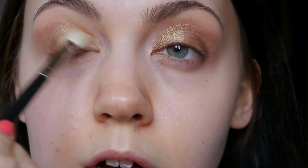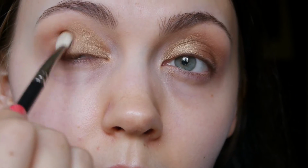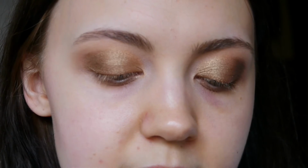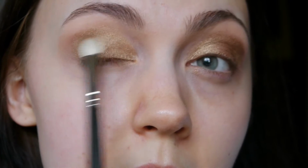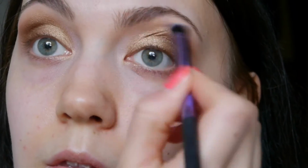So I've just put that on the inner corner and blended it slightly towards the centre of the lid and up here, and then I'm going to go in with the Smog and do the same thing but on the outer corner. And then with what's left on the brush I'm going to go back into Half Baked and sort of blend the two in the centre. So I'm going to use a really light hand and just go over the two where they meet. I'm just using a clean base shadow brush to blend my edges.